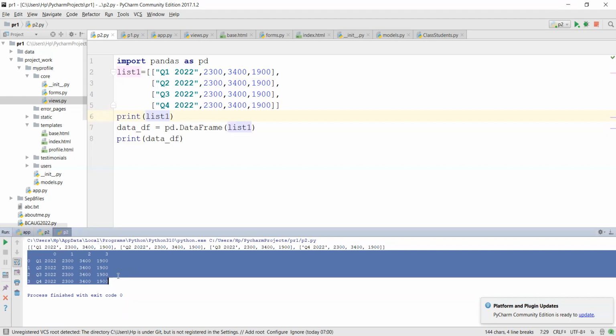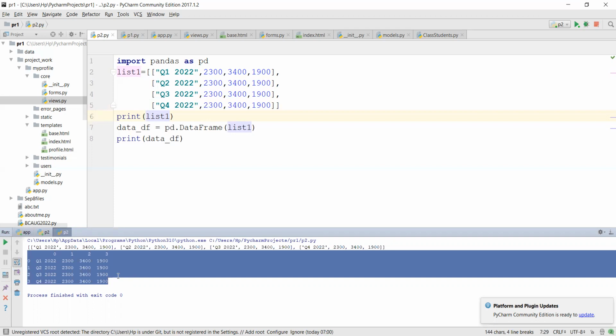Okay, so the data frame got printed in a table format. You have columns and body in it, right? So by default, the header is 0, 1, 2, 3, 4, and the row is also 0, 1, 2, 3, 4. That's the name Python gives so that we can refer. If I have to refer to the fourth column, I can say the column index 3. Column index 3 is the fourth column, right? Indexing starts from 0. In Python, indexing starts from 0.